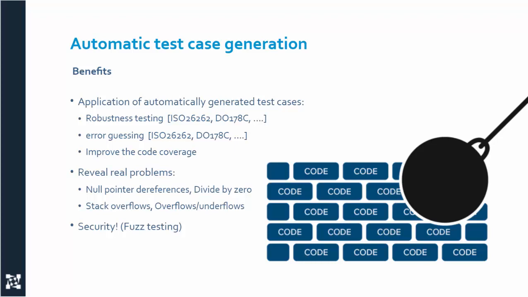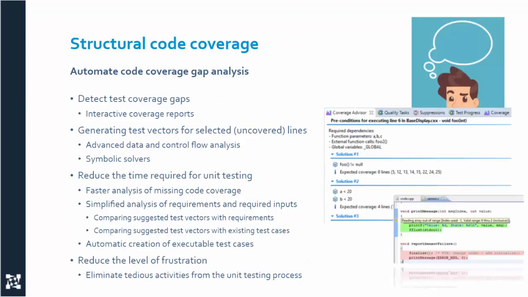So going back to automatic test case generation, just imagine a tool that automatically generates test cases for you to find bugs and expedite the testing effort, lowering your labor cost while also delivering high quality code. And an additional benefit is that these automated test cases can also fulfill your code coverage requirement. So let me dive into that. When you execute your test cases, and if you have code coverage enabled, one of the data metrics provided back to you is the lines of code that were not executed or covered.